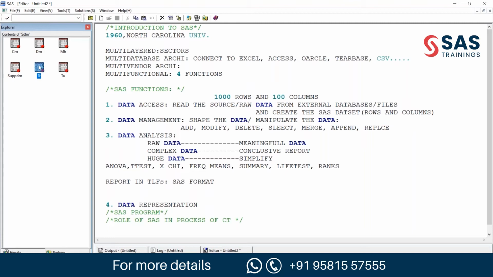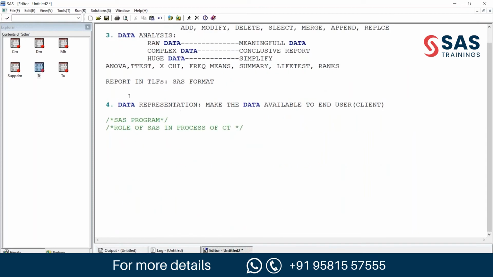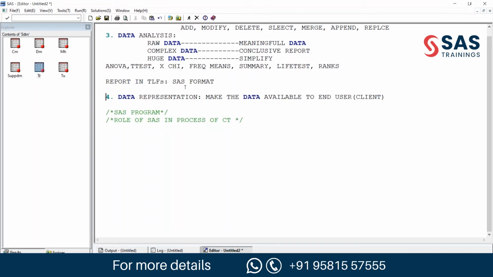You need to have the SAS software to open my file. But you cannot go and buy the SAS software just to open my file, right? So as a SAS programmer, it is my job to present my data. I have to make the report data easily available to the end user, your client. So this is data representation: make the data available to the end user.